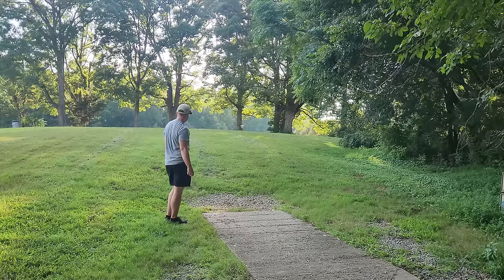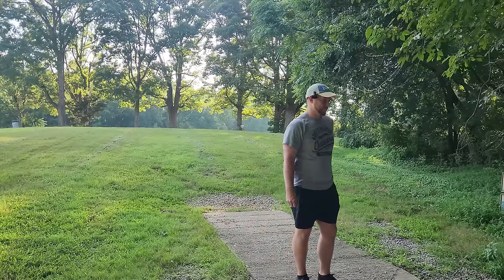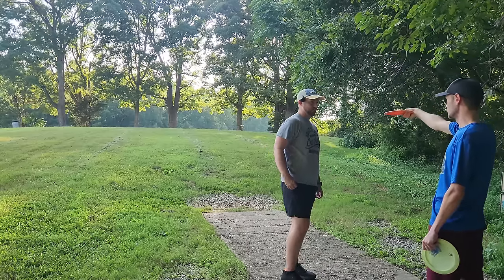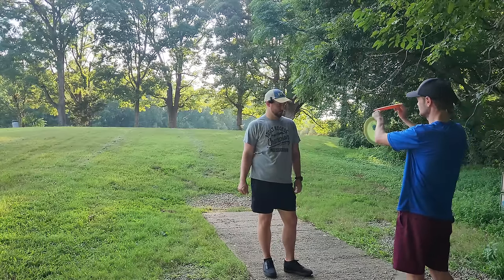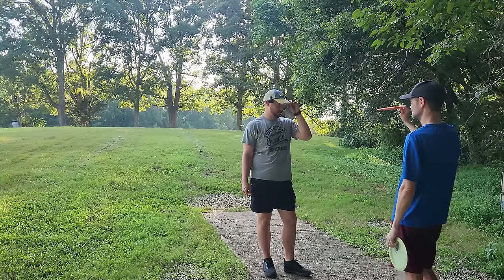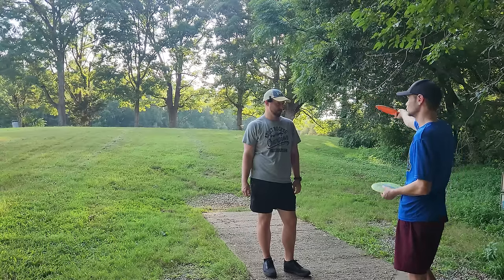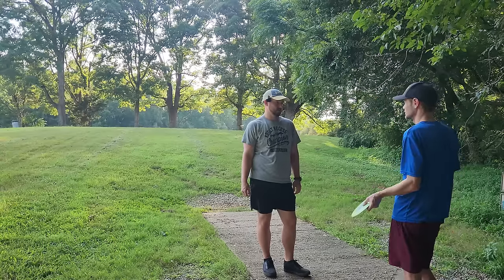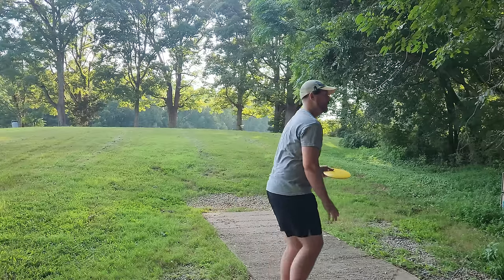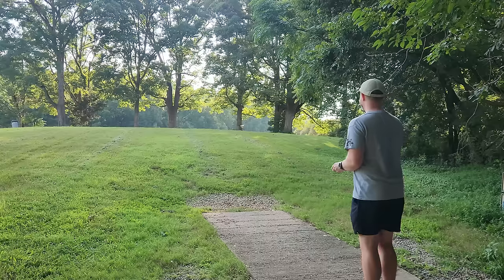Alex explains something about distance: what Dylan is now doing is pushing past a tier. If you keep the nose up slightly, you hit tier two in the flight around 400 feet and start fading. If you keep it more nose down, you're effectively aiming with that flight plate flat on the ground — it looks weird but pushes past extra tiers and gives more distance without having to force it. Alex figured this out in 2020 after four months of playing without work.